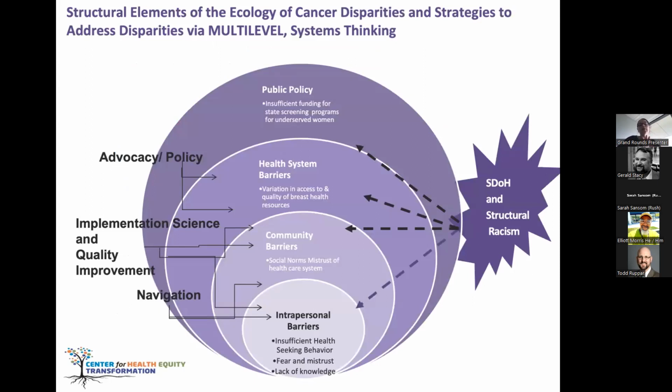Looking at the social ecological model, really thinking about all the different levels of that complex obesity systems map approach, but in a more simplified way this way. Like there's interpersonal barriers, right? The distrust and fear and the inner circle, lack of knowledge, access, all of those things nested within community barriers, right? And then nested within health system barriers and nested within policy and practice barriers, right? And so solutions included things like patient navigation, implementation science, process quality improvement, and advocacy and policy.